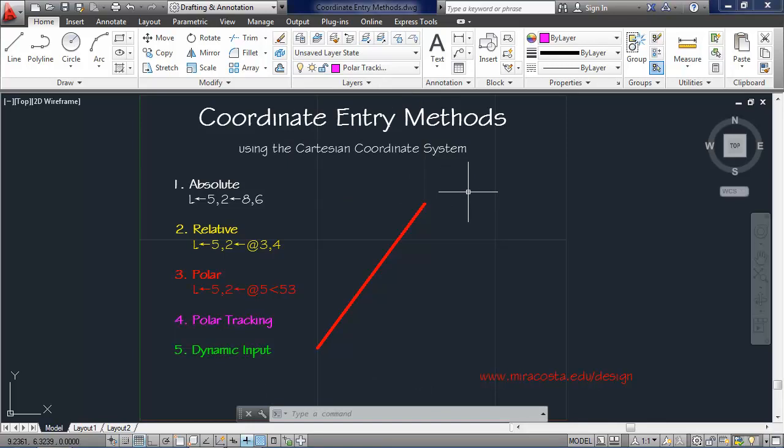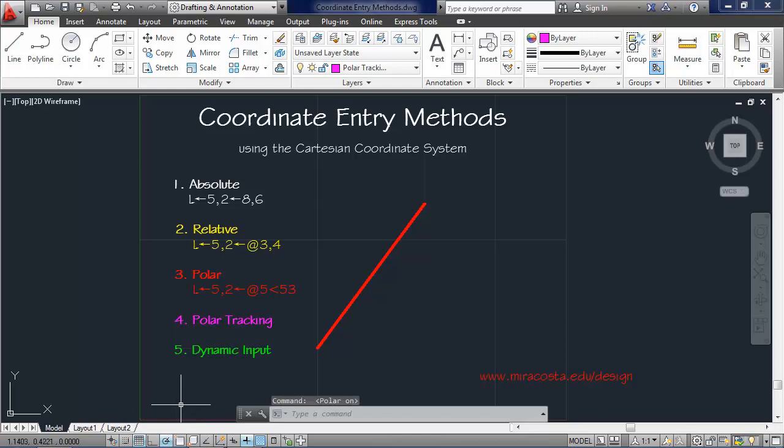To use the polar tracking method, I need to have polar tracking on at the status bar. And right now I have polar tracking off. I also have dynamic input off. And that's important because if dynamic input is on, none of the 3 previous methods will work properly. Polar tracking is on the status bar, the 5th button from the left.